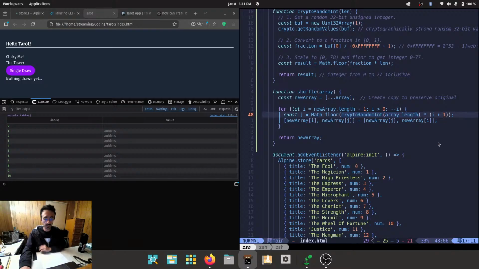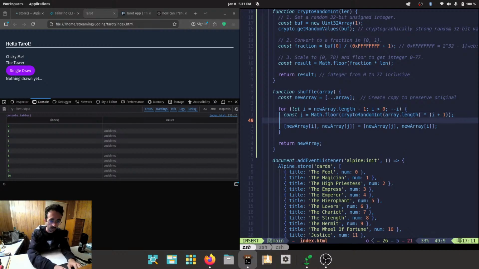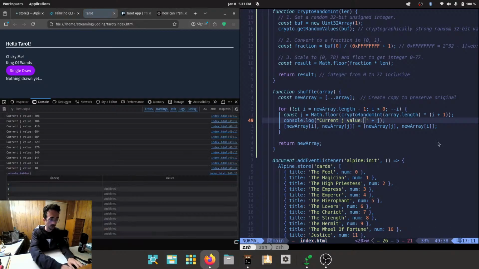I'm curious to see what it's passing in here. So we're going to console.log this number, and we're actually going to say current J value like that for each iteration.